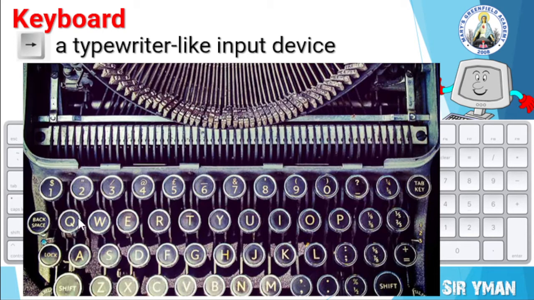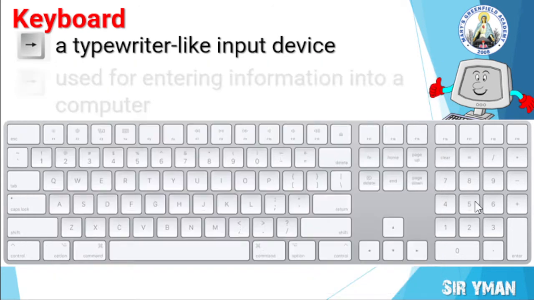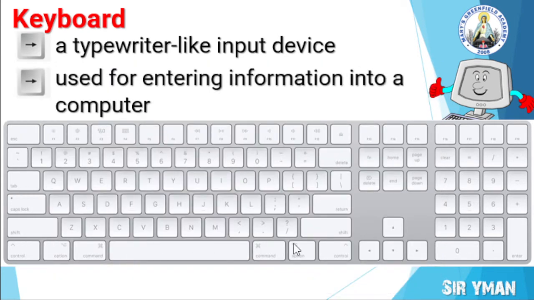So here, these are the keys. Yung kanyang mga alphabets and the numbers on top of it. So yung mga numbers are from 1 to 9 and then 0. And then these are the letters of the alphabet. Yung QWERTY keyboard natin. Right? And it looks the same here sa ating computer keyboard. So yung arrangement ng keys or buttons ng keyboard ay nahahalin tulad daw sa keys ng typewriter.